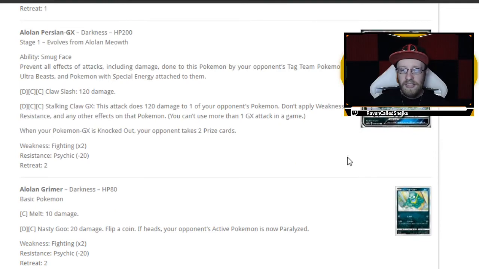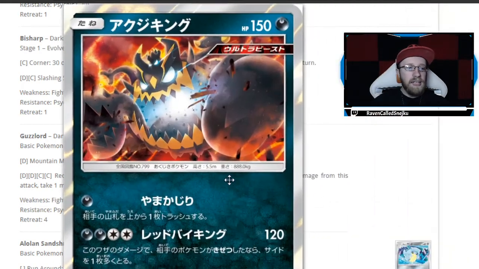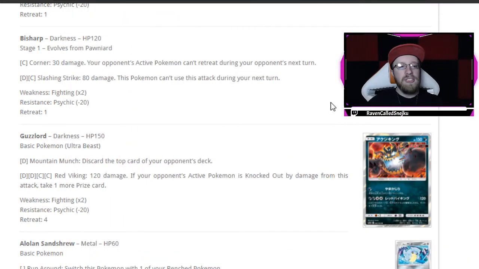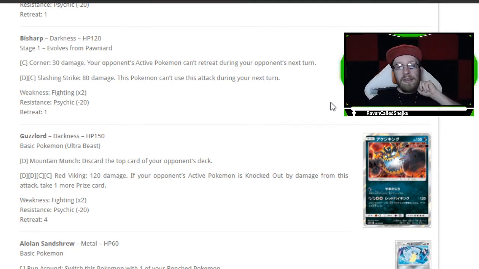Let's go to Guzzlord, right? Let's go to our Lord and Savior Guzzlord. There he is. We've got a Guzzlord with Mountain Munch, discard the top card of your opponent's deck. Quite cool, but the Red Viking attack, 120 damage. If your opponent's active Pokemon is knocked out, you take one more prize card. So definitely a nice finisher if you need it. Definitely a nice attacker for the dark type decks, which were kind of in need of something like that, this additional prize card draw, from the baby attacker, not from Tyranitar and Mega Sableye, because that was also doing this.